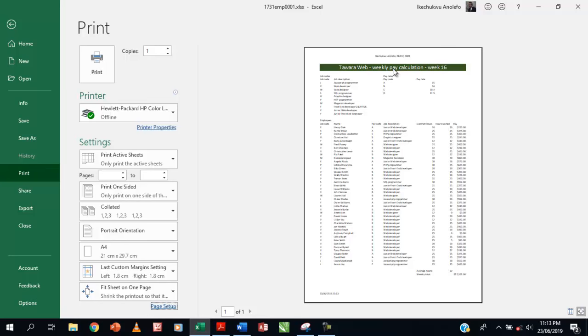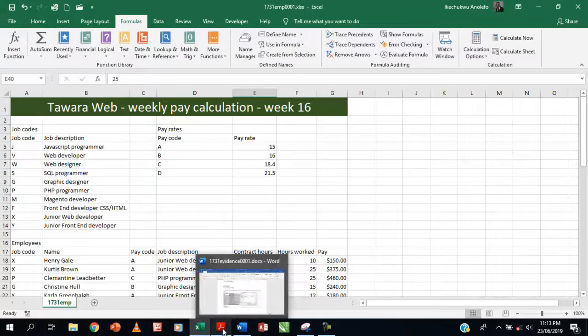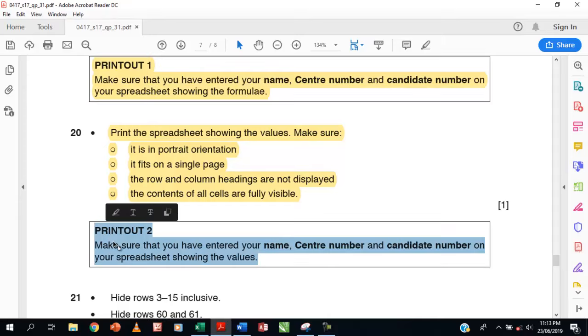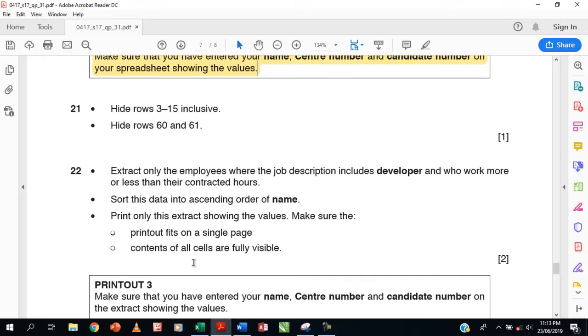If you look at it, everything is showing properly, in portrait and all that. So you can go ahead and click on print your work. Okay, so that's it for that. So the next question, always make sure that your name, center number, and candidate number is on every printout you have. Okay, so that's it for that.